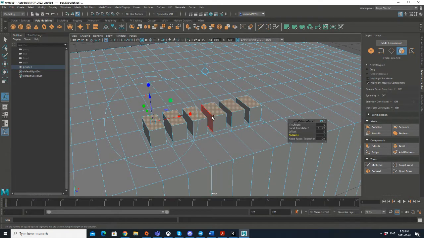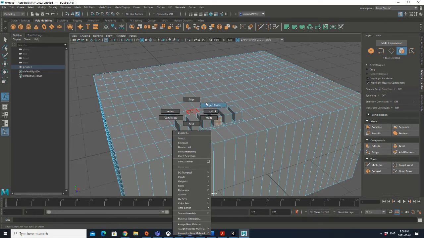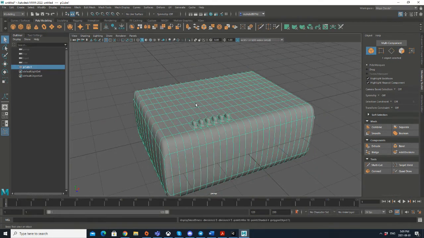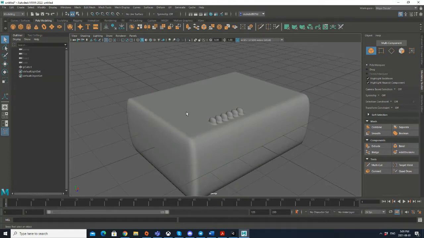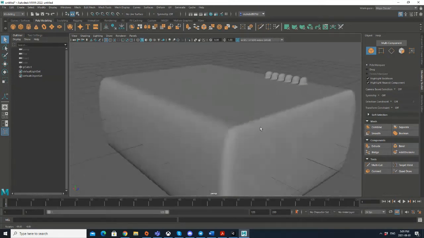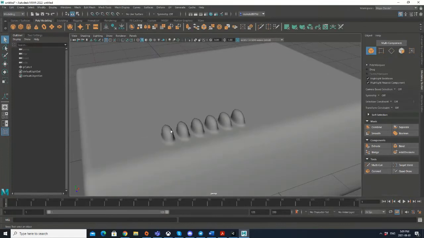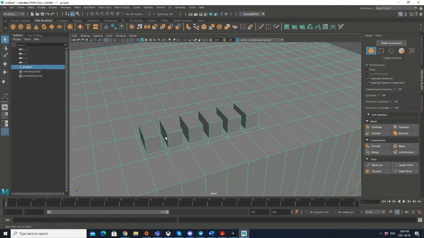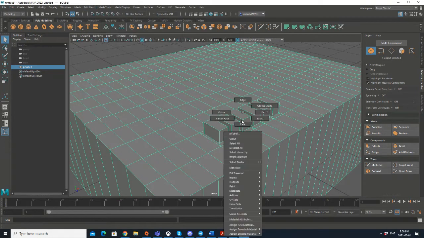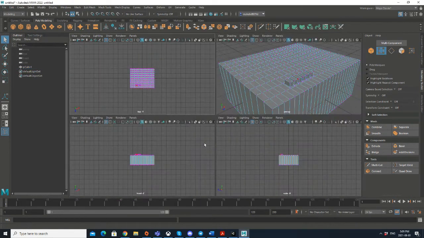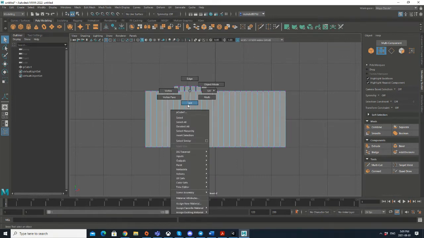And recalling what we saw in the previous session, by going to the smooth mode with pressing the 3 button on your keyboard, you will see a smooth object. But let's say you don't want your buttons to be smooth, you want them to be rectangular. For doing that, you can select all these edges.